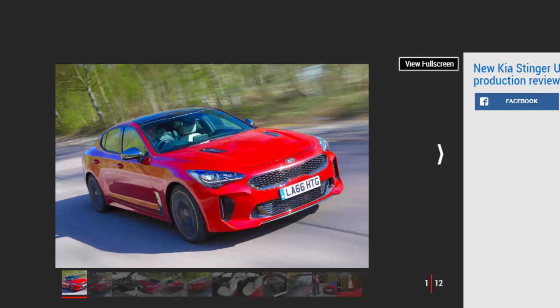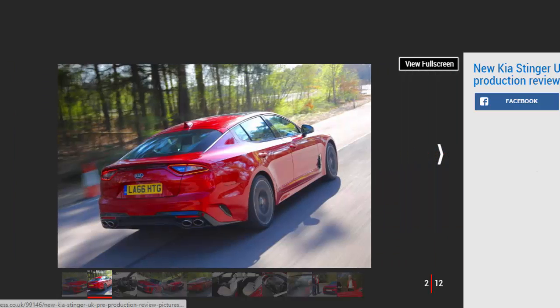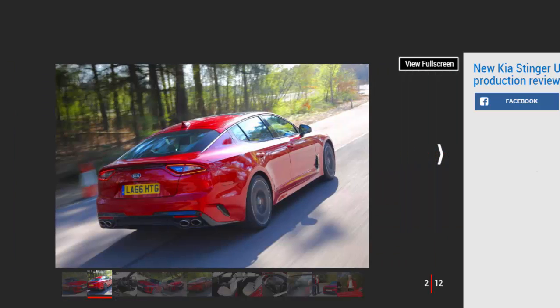The performance-per-pound equation looks pretty good for Kia. The Stinger needs to surprise people, says Kia's head of vehicle test and high-performance development Albert Biermann — the Korean firm poached him from BMW's M division, so it's fair to say this German engineer knows a thing or two about developing fast saloons. Chatting to the affable but focused Biermann, it's clear he means this in a positive way, because the Stinger needs to change people's perceptions of the brand.